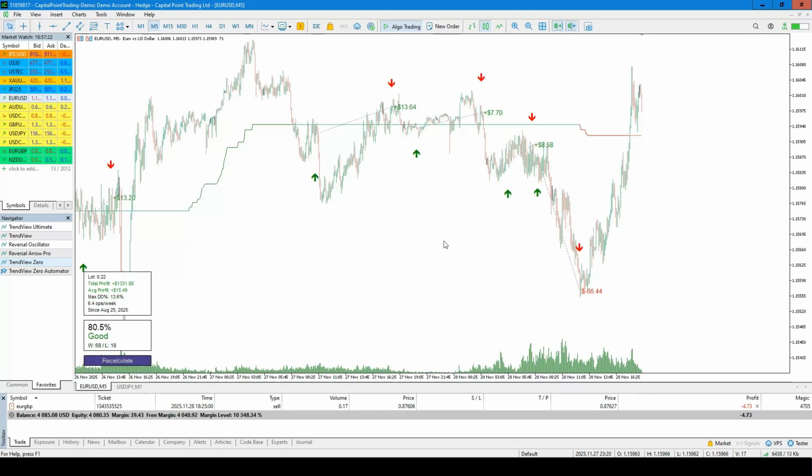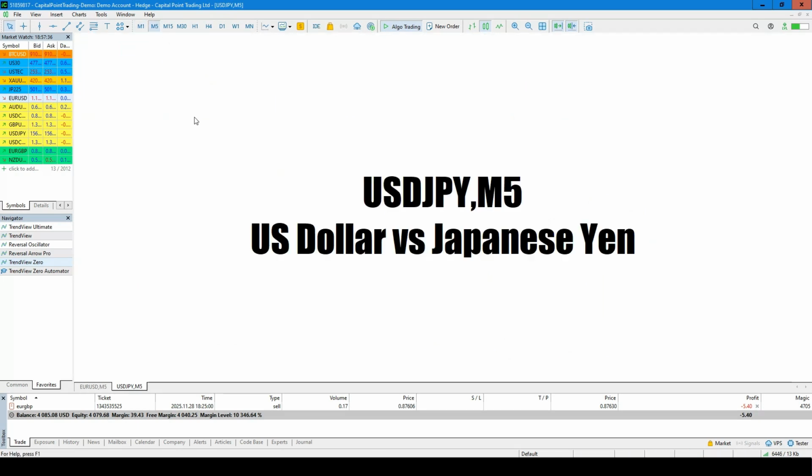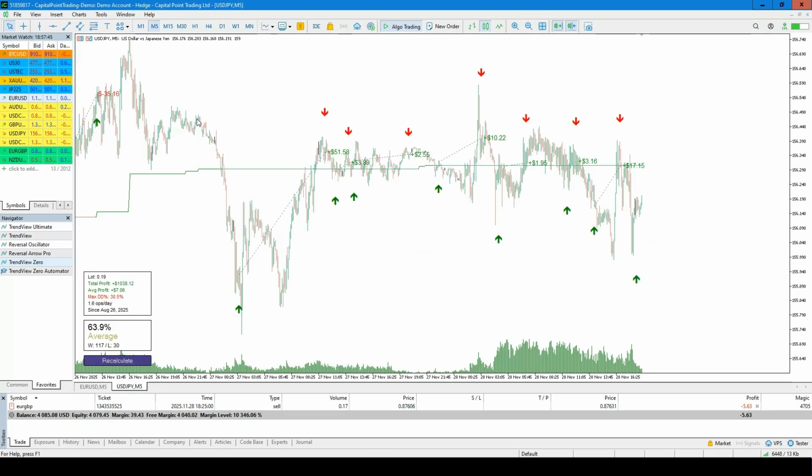If the results shown in the panel are poor, it means the indicator did not find any suitable configuration for the selected asset and timeframe. In other words, it was unable to identify any meaningful price pattern. In this case, you should try analyzing other timeframes or different assets.